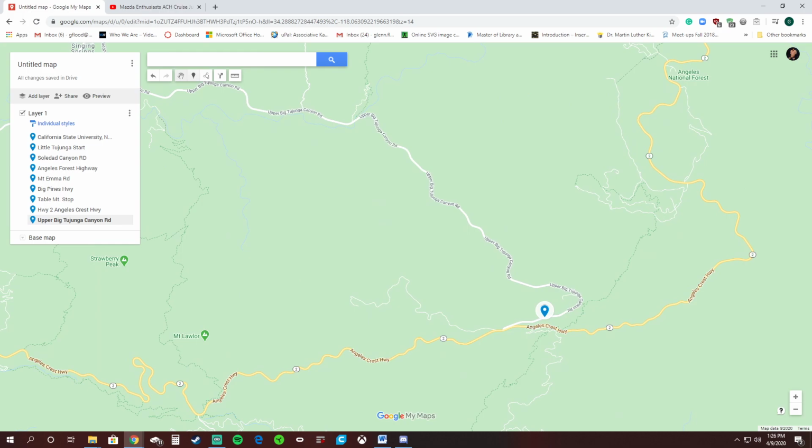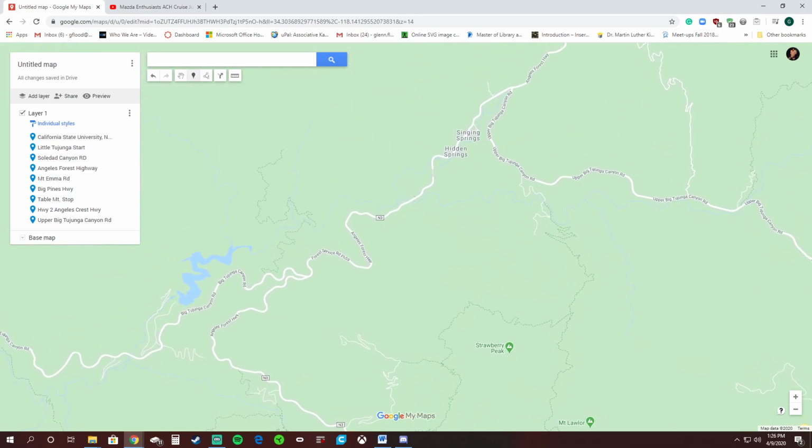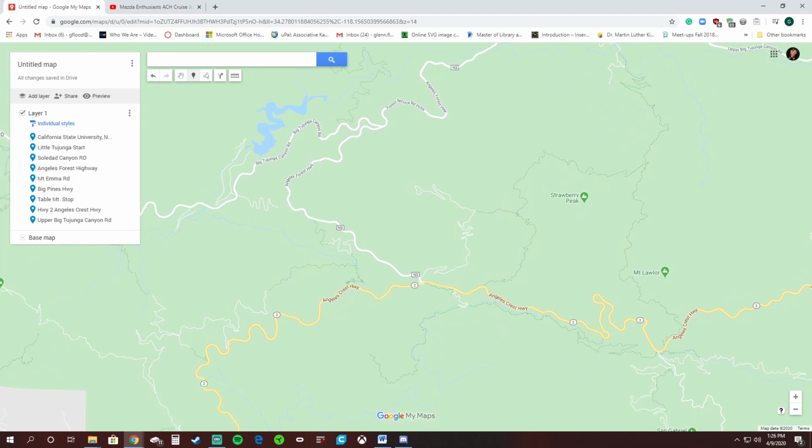Okay, so now we're going to keep going with our checkpoints here. So now we want everybody to go up Upper Big Tujunga and then come back down this way, and then back into here. Take the Side Forest Service Road.